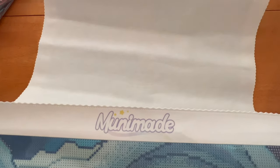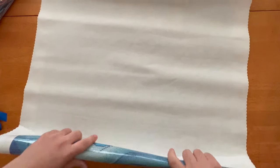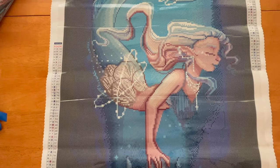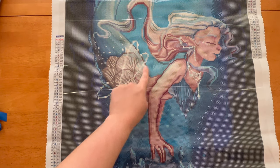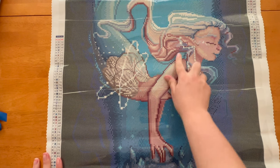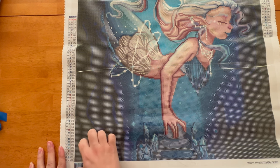That lovely Munimade branding. Here's a little peek at the colors. So exciting. Wow. That's beautiful. I love her. I love this detail. We'll have to look at the original artwork. Things that are sticking out to me, her necklace and everything. This looks like a good amount of color blocking.